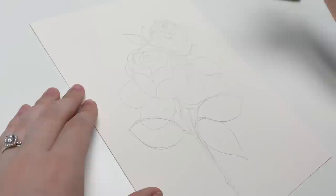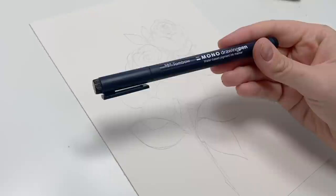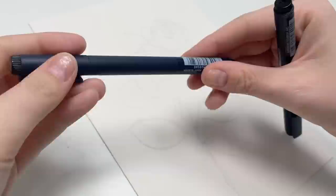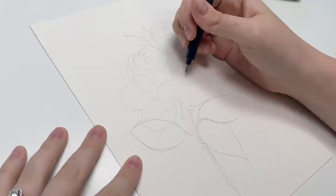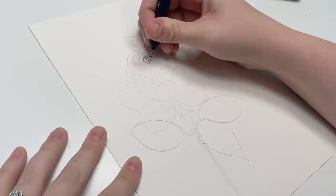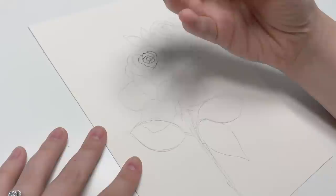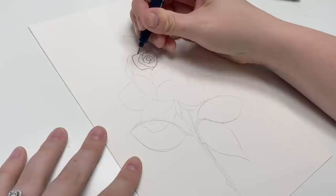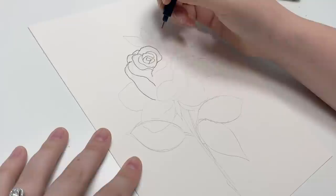For the ink portion, I'm going to be using my Tombow Mono drawing pen in size 03, and then size 01 for shading — but you can use whatever pen you have. Now you can just go around all the parts you want to keep. We're not going to go around that initial circle shape; we're just going around the individual petals. Try to be a little steady with your movement, but sometimes the tips of the petals are a bit rougher in the lines.